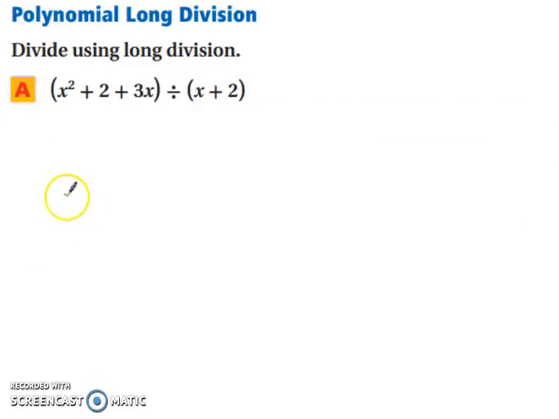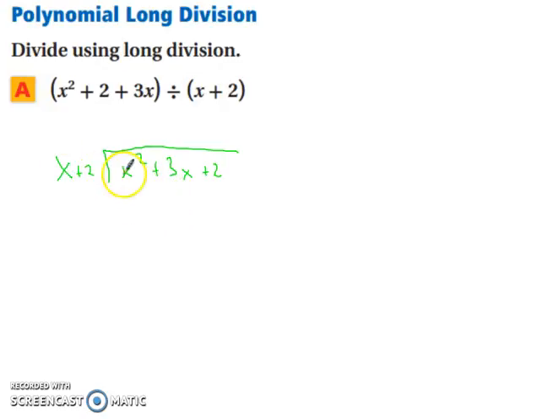So let's set it up so we can do some long division. So we have x plus 2, and then we have x squared plus 3x plus 2. Keep in mind, we want to make sure we set things up in order. X squared, then 3x, then 2. So if we had a fourth term in here, you would go x to the third, x squared, x, and then your constant. It has to be in order, and if there's nothing there, you need to put a 0 in as a placeholder. Otherwise, this whole process is not going to work out.